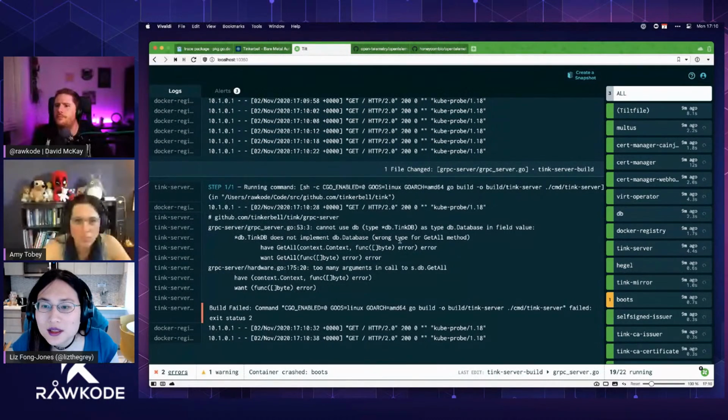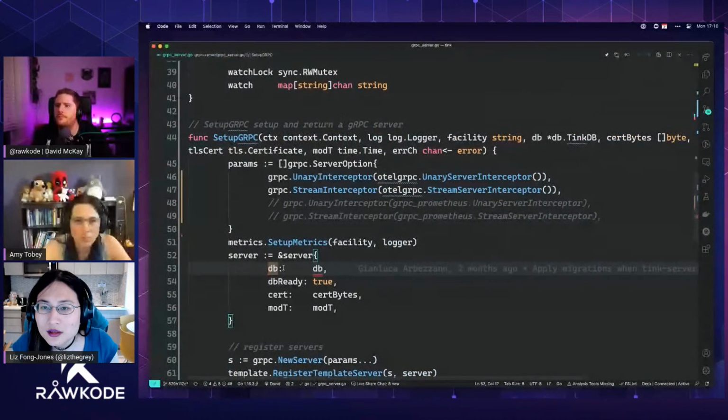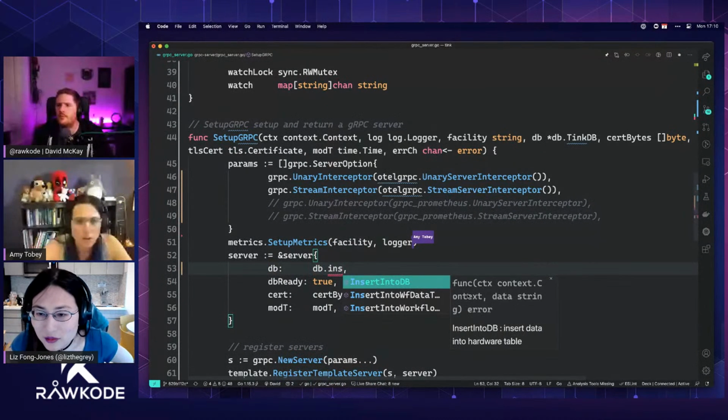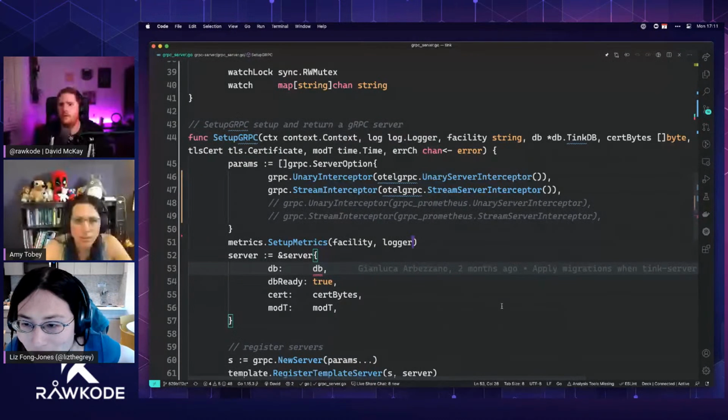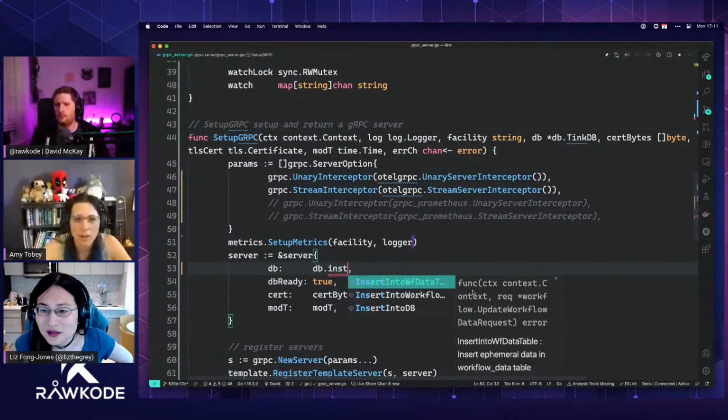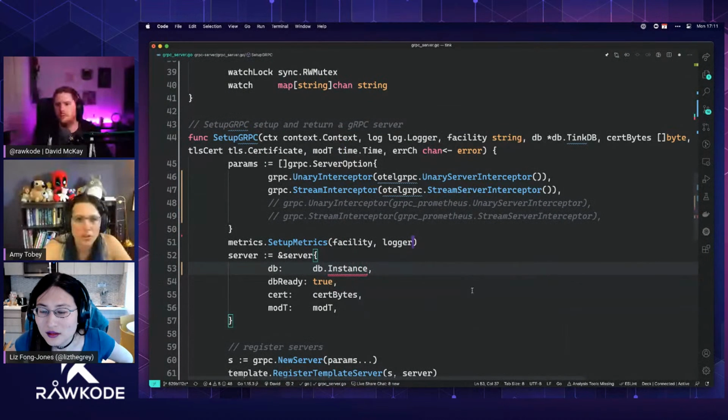db.database. So db. I think db comes through from root.go, and it is passed in. Well, I think this should be DB. What's your type definition where database is defined? Maybe it is db.instance, yeah. What does server take? Oh, it's private. You shouldn't have to change that. I think it's the interface definition for DB, right?